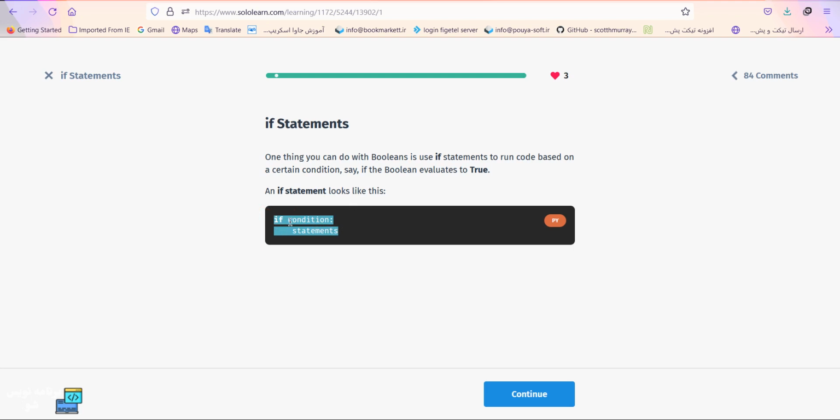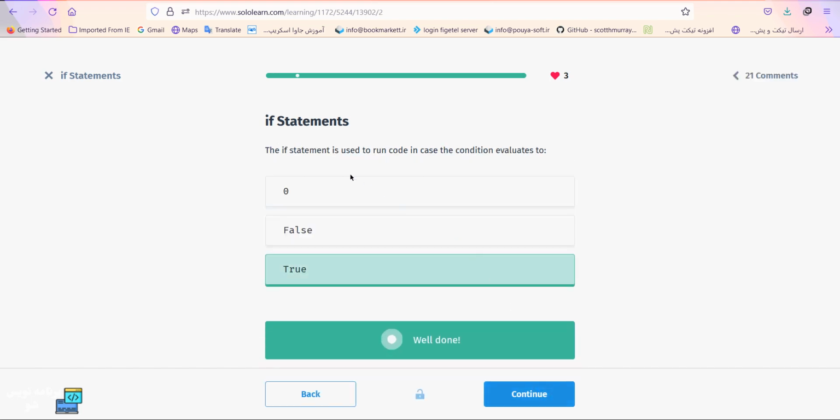It is a very good and correct way of writing code, and we can see more examples in the next part. Let's continue.